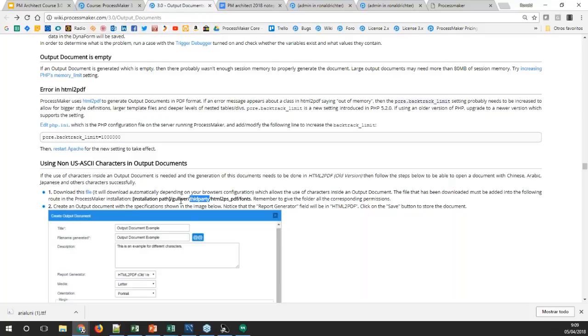And once you are in this folder, you'll find one folder for each library for the PDF generator engine. So you can just copy the font in all of these folders, which will be TTPDF and HTML to PDF. And you go to fonts and just copy the files there.